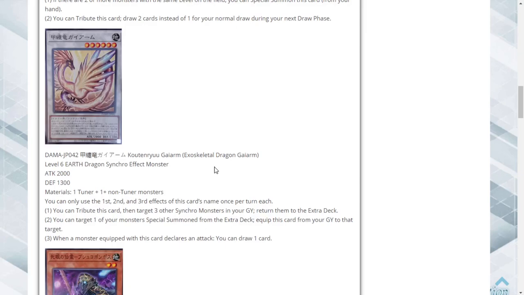So it's kind of like Armory Arm, but you use it to Synchro summon past it, or summon this, then Link summon into something else, get it in your graveyard, and then equip it, so that when you're going for attacks and stuff like that, you get to draw a card. Competitive-wise, not very good. Janky-wise, it seems like a pretty fun card.